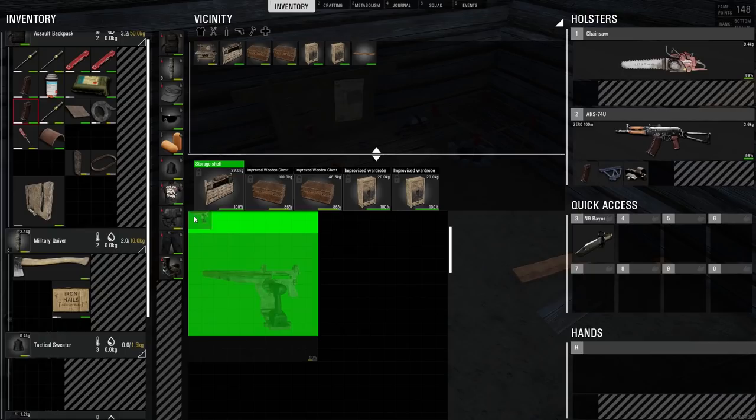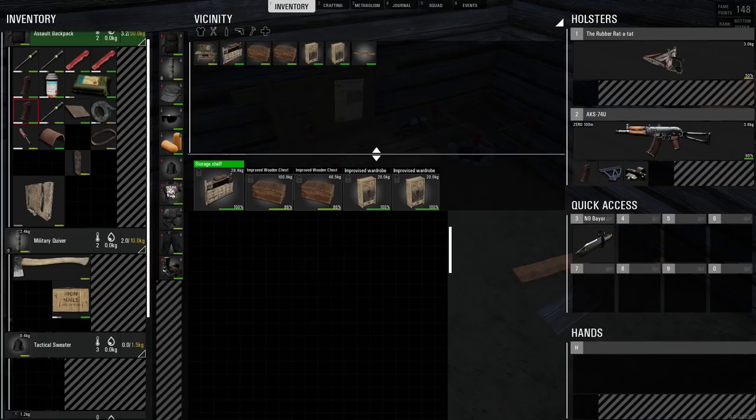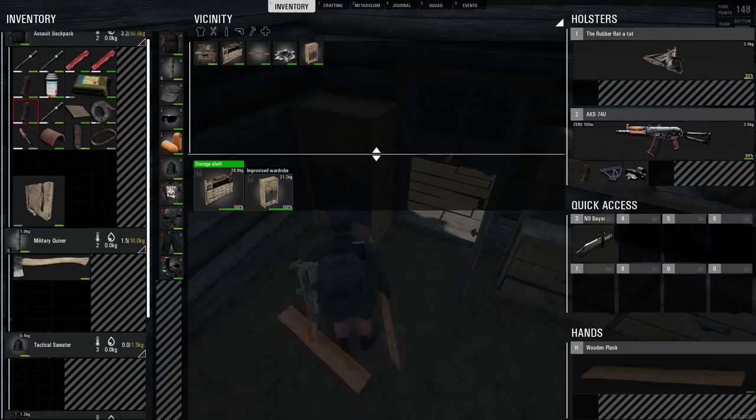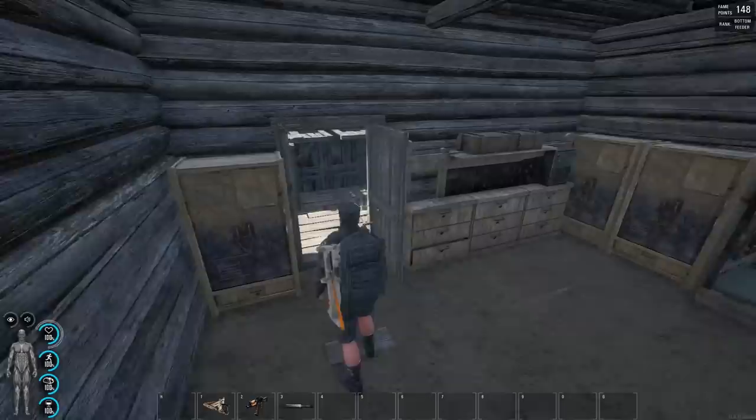81%, ooh, 50%. I might have to do a wee bit of repair work on these, because they seem a wee bit broken. But that's all right. That's okay. We've actually got them now, which is what we needed. Give me that. I'm gonna chuck you in there. I like to have this floor nice and clean.